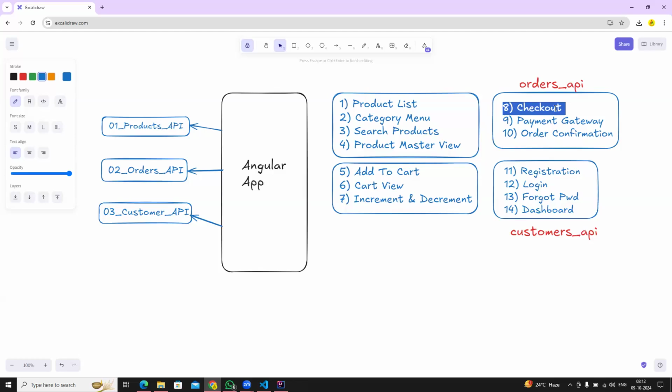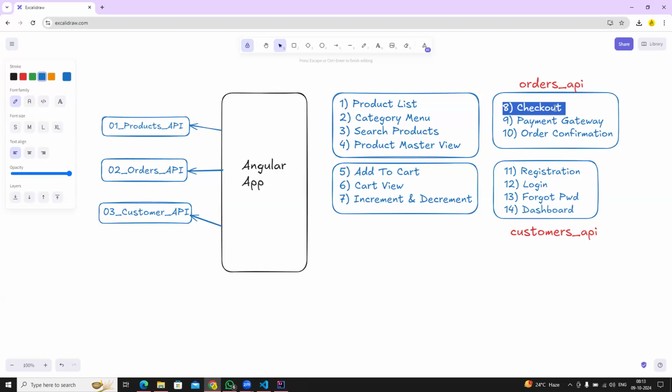The order API will receive customer data, address data, and order items also, which items are added to the cart. Then with that information, the order API will create an order in Razorpay. So first, whenever the proceed to pay button is clicked, all the items available in the cart, customer data, and address data will go to the backend application in JSON format in the request body. Then the order API will create the Razorpay order, get the order ID, and insert our order details in the database table. Order table is available, and order items table is also available.